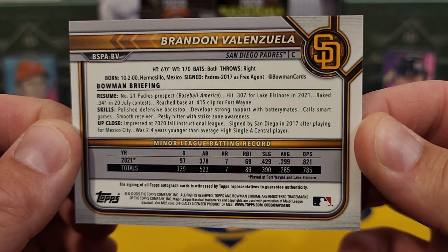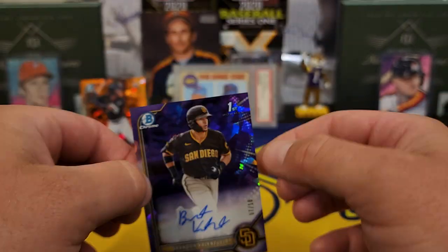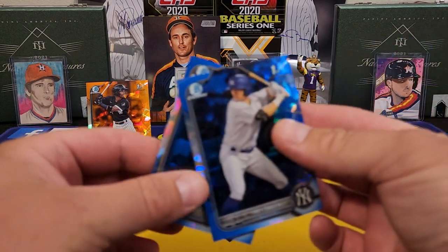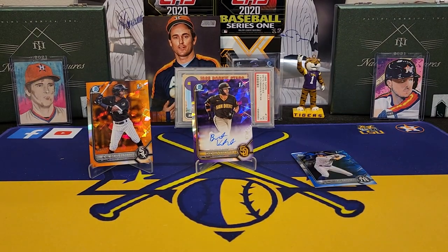But I am not going to complain. I don't know a lot about him, but I'm going to do some digging. Number 21, Padres prospect. And guys, that is going to do it — I'm going to call that a success, nine days out of the week. I enjoyed it, man. We picked up a couple of nice first Bowmans: Trey Sweeney, Mr. Churio — very very nice box, super low numbered auto. Let me know what y'all hit, curious to hear y'all's thoughts. And I think I can finally say this is going to be the end of 2022 Bowman. But I've enjoyed it y'all. Please leave me a thumbs up, and I'll see y'all on the next one — LSU Maniac out of here.